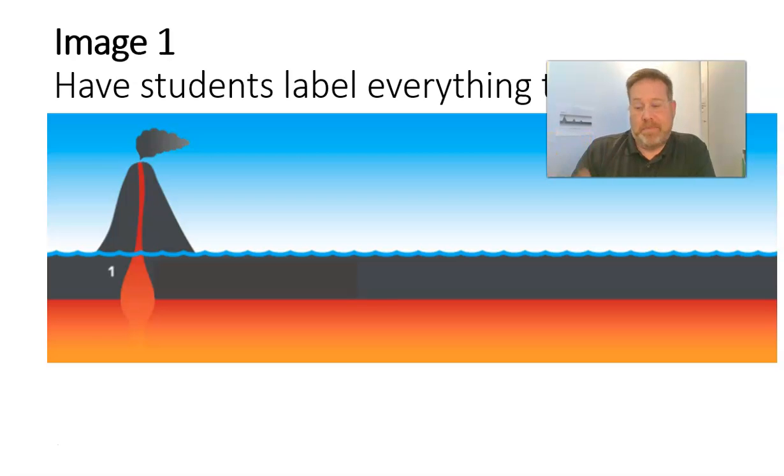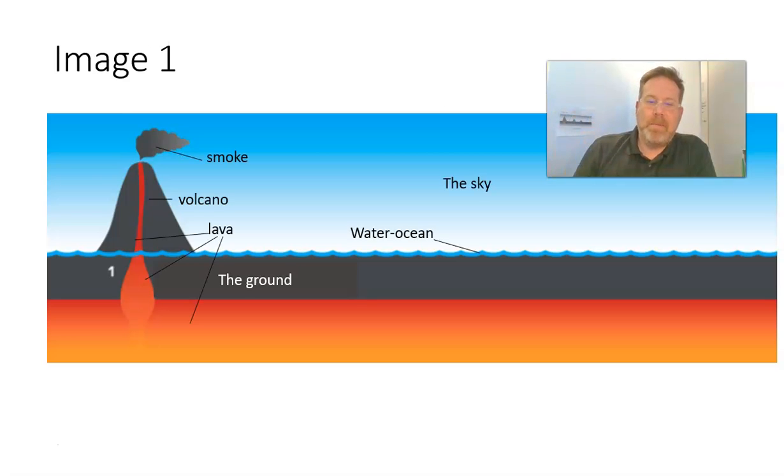And have the students label everything they can. Maybe they give you enough information to label all this. Key thing here is you do need them to see there's water. That this is an island. And this little thin blue line represents water, the ocean, and that may be a little difficult for them to notice, but you definitely want them to see that so we can start talking about if this volcano is surrounded by water, then what is it called? What is that landform called?